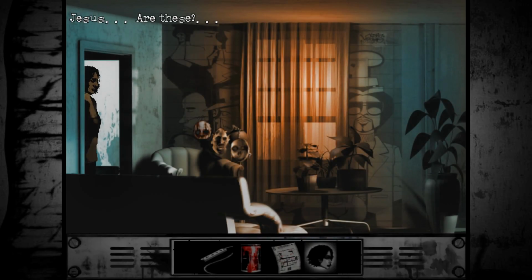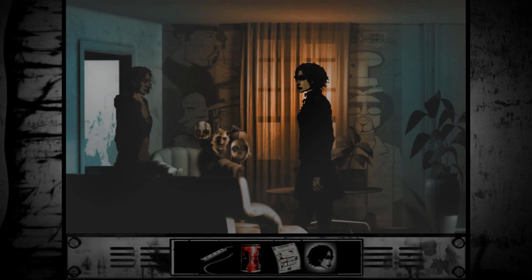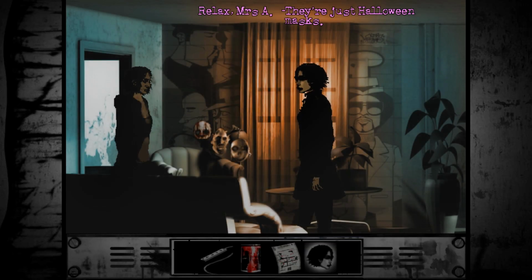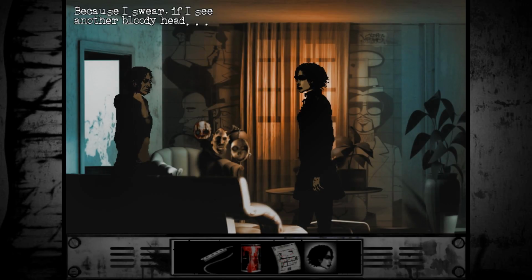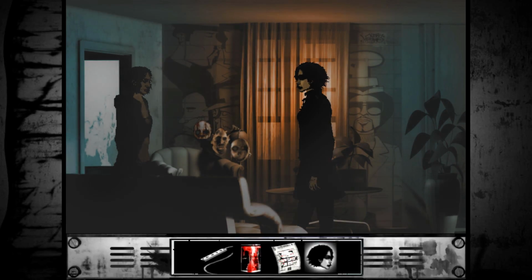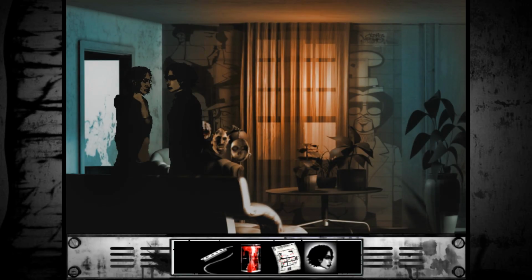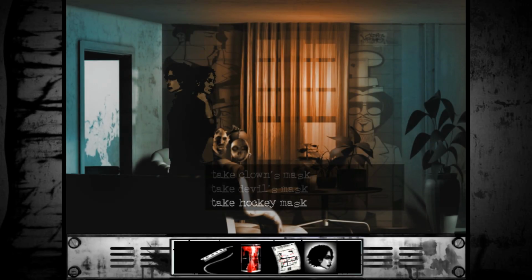Jesus. Is that people's faces? Masks. Yeah, one's a hockey mask. They're just Halloween masks. Oh, definitely hang that stuff in your living room. Relax, bloody Mrs. Good. That's right. Good. Because I sit behind where you're going to sit to watch TV. I swear, if I see another bloody head... What are you on about? Come on. Should you be telling Mitzi that? Halloween masks. Do we want a clown, a devil, or a hockey mask? The hockey mask's got blood on it. Perfect.